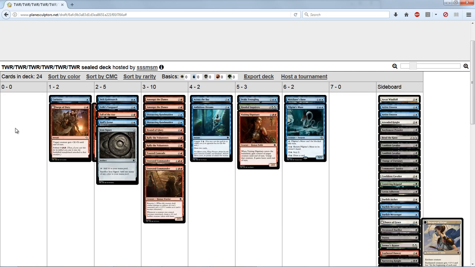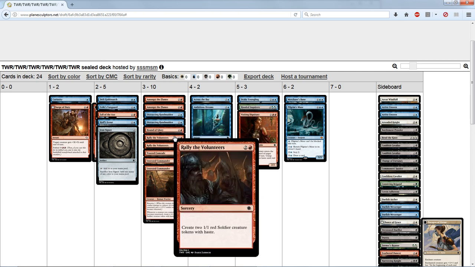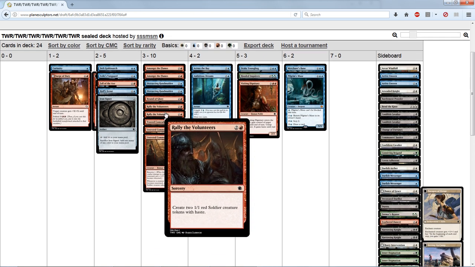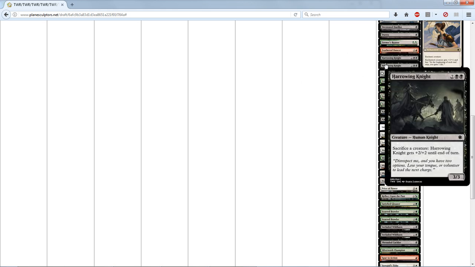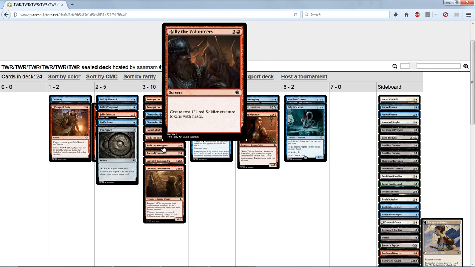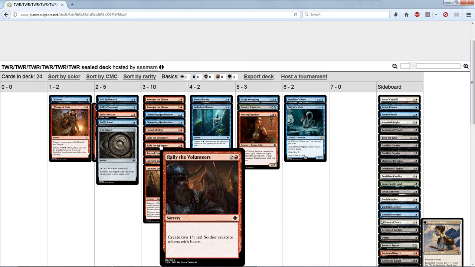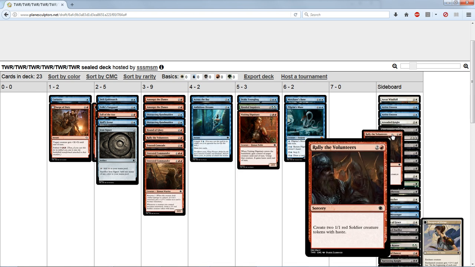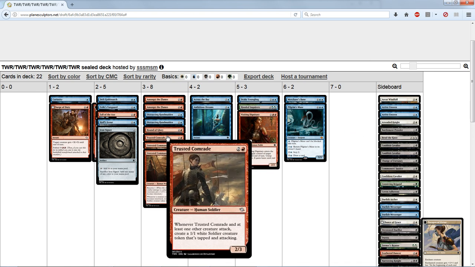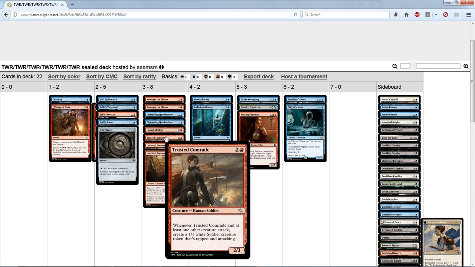Okay. Alright, so here's the blue-red deck, basically. We'd have to make a few cuts, and it looks kind of nice, but these Rally the Volunteers... Again, if we're not playing the Harrowing Knight, that's the only reason we'd really want the tokens. Otherwise, these Rally the Volunteers are just going to get killed by our own Amongst the Flames, you know? So we'd probably cut... Yeah, but at least you probably get through with haste, you know? Yeah, but we're not interested in doing that. We're interested in being slower, more controlling, and just getting our fatties out, you know?